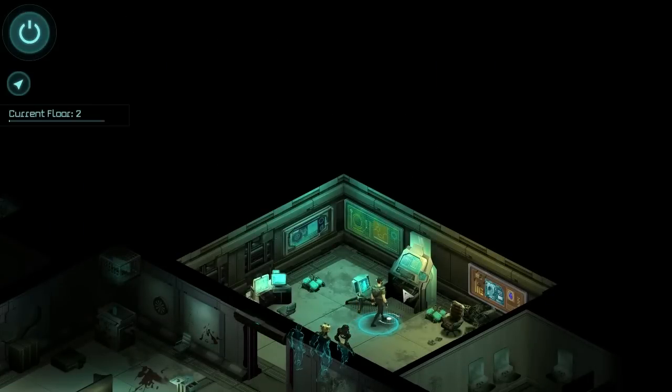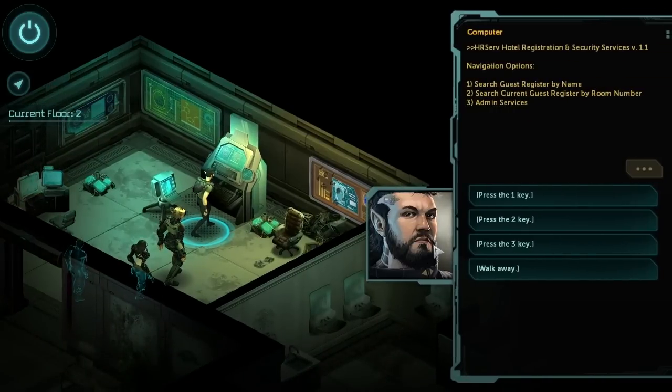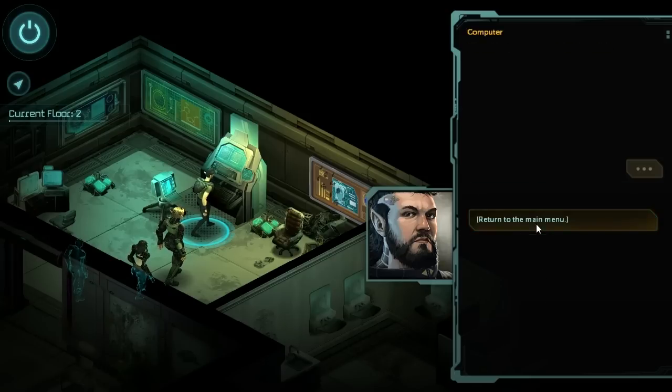Let's see what this is. We can't do anything with this console because we don't have a decker yet, but we'll do our best. It says HR Serve Hotel Registration and Security Services navigation options. We can enter a guest register by name, we can search the current guest register by room number, or we can do admin services. I guess we'll search the guest register by name. We'll go Winters. I don't know if it just wants the last name or the full name. Currently staying on floor 4 in room 405. Fantastic. Oh, there's attached notes.